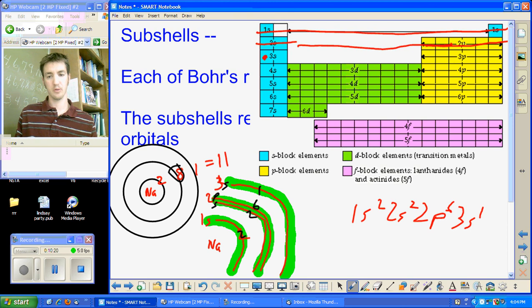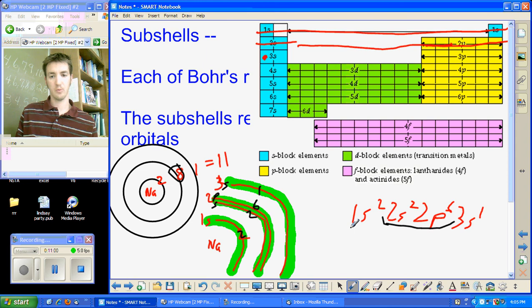Altogether, we could look at this and say I've got 2, 2, 6, 1: 11 electrons according to this nice little list of directions. That tells you did it right. How many are on the second shell? Here I have 8. Here I have 8. On the second shell, that means that's all the ones that start with a 2. So I have 2 and 6, so I have 8. How many on the last shell? 1, 1, and 1.